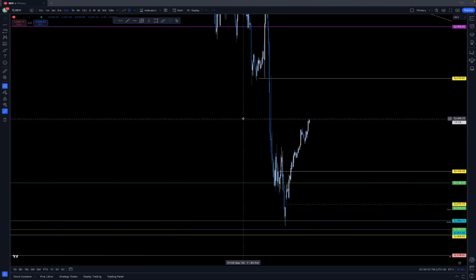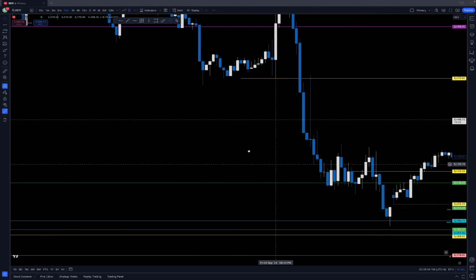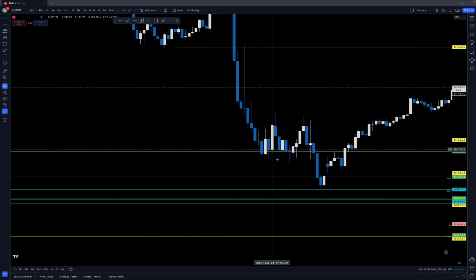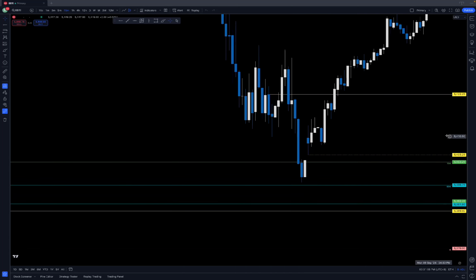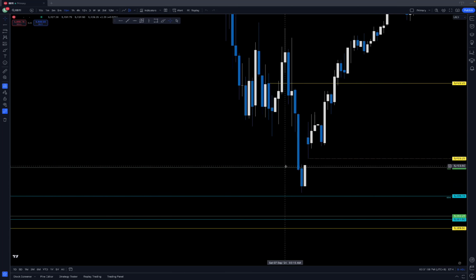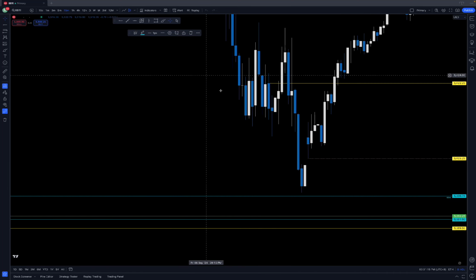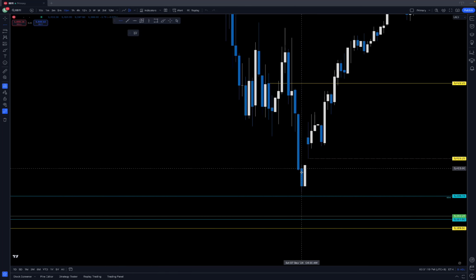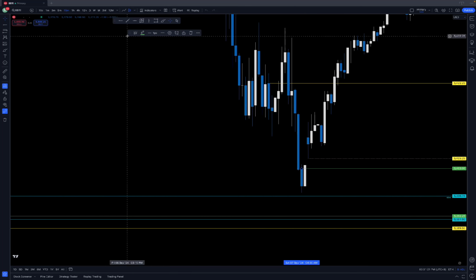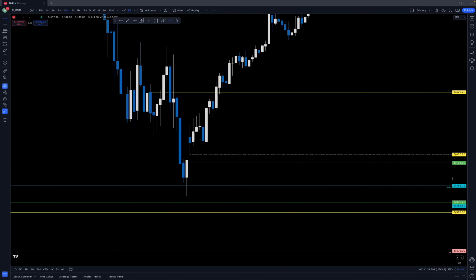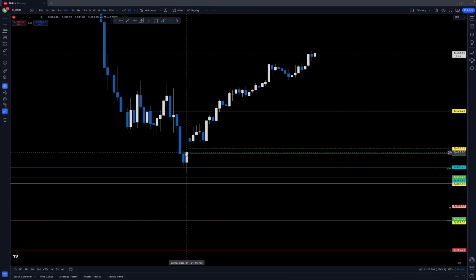And yep, so here's what I was looking at, right? So we did hit that 15. 15 held it. We lost it. So I'm going to delete that. We came back down to the next 15. This 15 also lost. So we can delete that. We came down to the hourly. Did not get down to the deeper levels. And since we did hit the hourly, that did create a 15 for us right here. Meaning what I guess, and then we moved up.